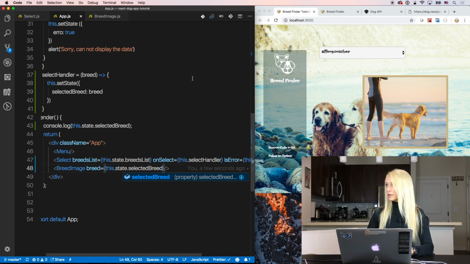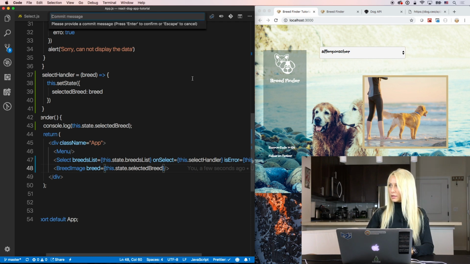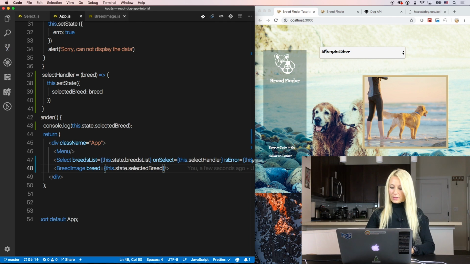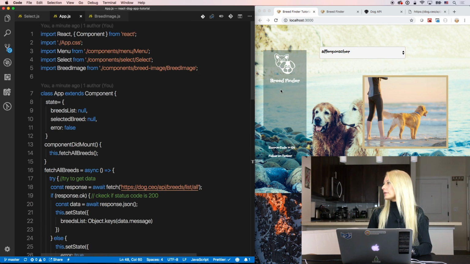And we can commit our change as fetch random images for selected breed, and push it on GitHub, and that's it.